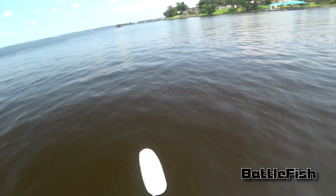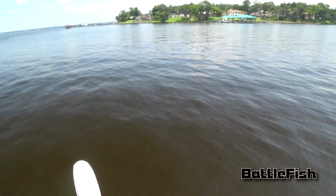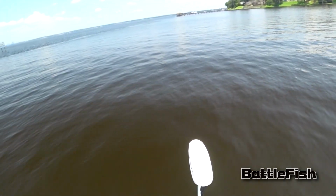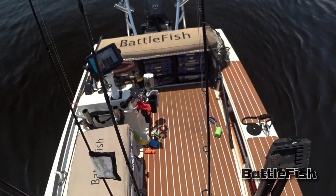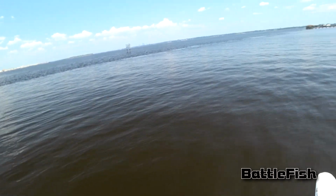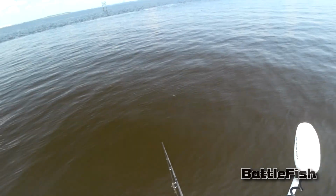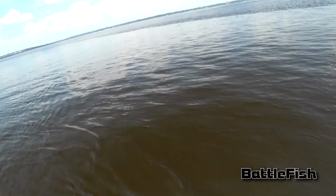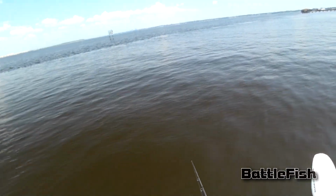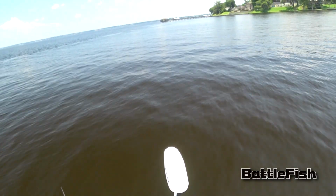Okay? Again, pure luck. I was targeting tarpon. I'm hoping there'd be a tarpon around here, but they have not shown up yet or not come back yet. They were here a couple weeks ago when the water was 82 degrees. The water is just getting to 80 degrees again. 79.88 right now. It was 76 this morning when I started out. The other thing, I'm dragging a mullet behind the boat, and that didn't get touched. So that school was, well, you'll see in the video, that school was moving.